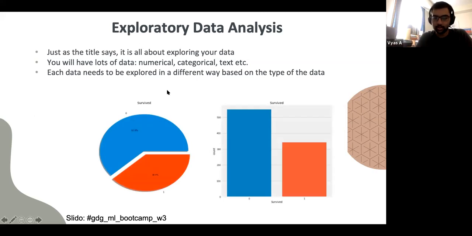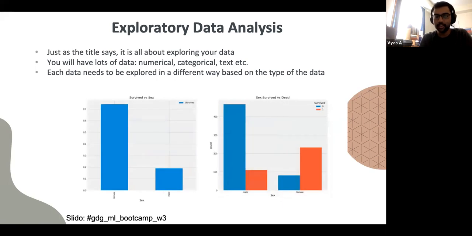So this is how you can do visualization. You can visualize the final class labels, the column that we actually want to predict, that's survived or not. So I'm just checking the ratios. And then the other one is to compare the actual features against survived, to see how they are related.